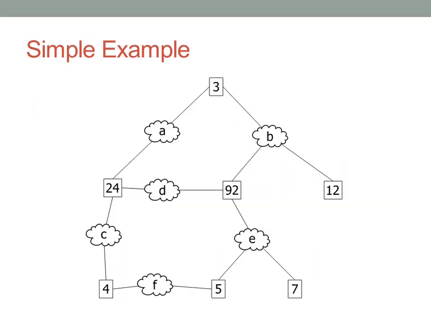So here we have a simple example of spanning tree topology, and if you look at this diagram, you'll see each of the switches is represented by a little rectangle with a number inside. That number would be the spanning tree priority value, and each of the Ethernet links between these are represented by a little cloud. So cloud A might be an Ethernet cable connecting switch 3 and switch 24, whereas cloud B might be an Ethernet hub that's connecting those 3 switches on the right. And so when we're looking at this topology, the first thing we want to do is select which switch is the root switch.